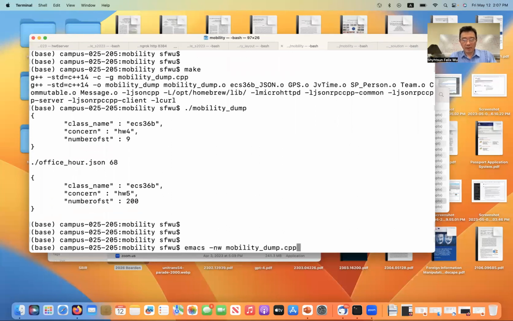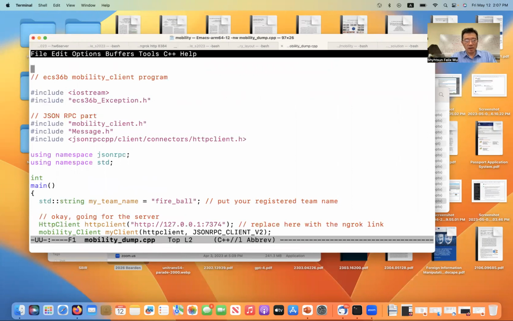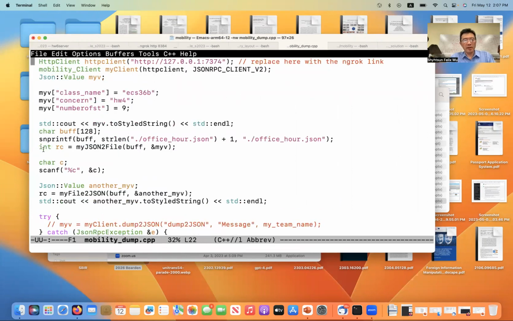Okay, there are a few things about the programming language. This is the way to call it. You see my JSON to file and my file to JSON, right? These two lines show you it's the same interface: the file name and the pointer to a JSON. We don't have to write the function, it's given to you. You can just use the function to do it. It's actually very handy. But if you have time, take a look inside the code. You will learn something. It's not that long.